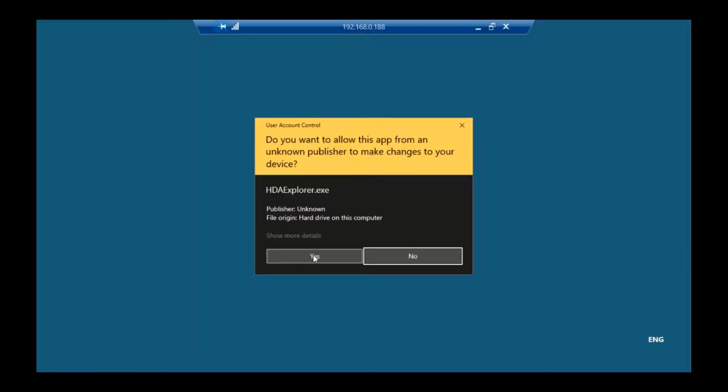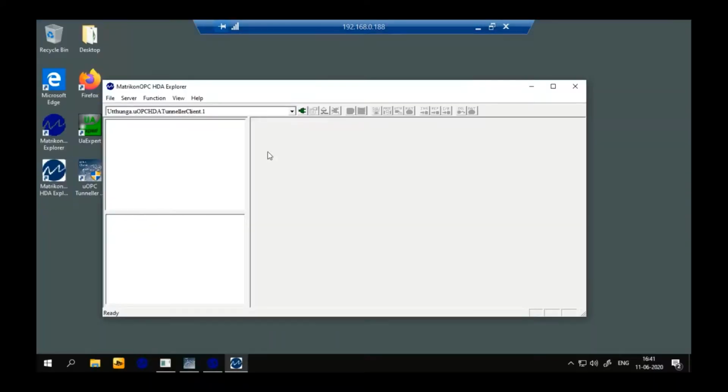I will open another application where you can read the history data. Now I'm connecting the Utthunga's UOPC tunneling client component, which supports HDA.